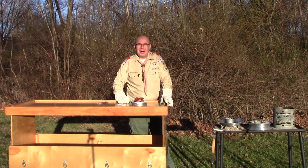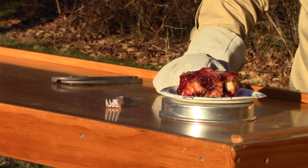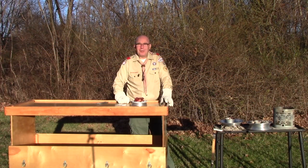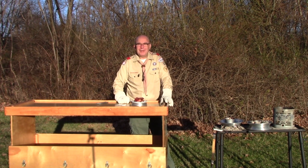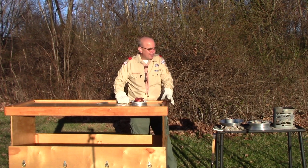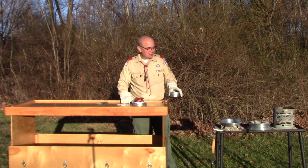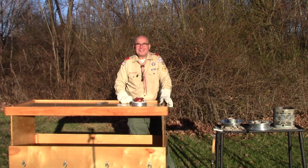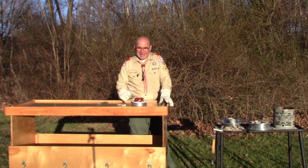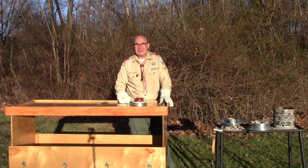So here we have our cherry chocolate monkey bread, a single serving size made with two biscuits of Pillsbury Grands, each cut into 9 pieces. We put them into a Ziploc bag with a tablespoon of granulated sugar and a little hit of cinnamon. We dusted them well. Then we added 2 tablespoons of chocolate chips and 2 heaping tablespoons of cherry can pie filling. We baked it for about an hour in our can that had chicken breast in it before. And here we have the perfect single serving tasty dessert around the campfire. Try new things, get out there with your patrol mates, try different methods, different recipes, but most of all, get out in the great outdoors and have some fun.